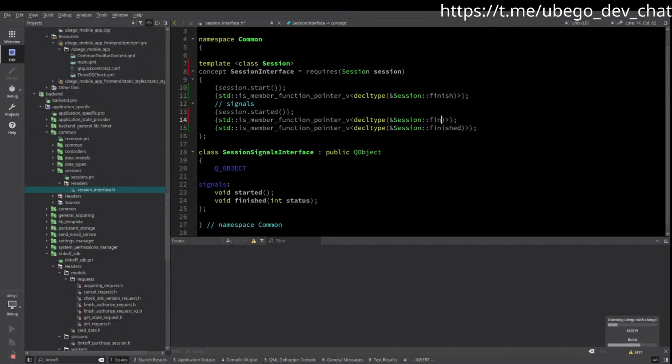Session stereotype is kind of an idea of objects which start and end their operations.